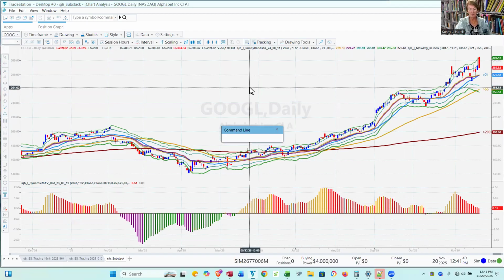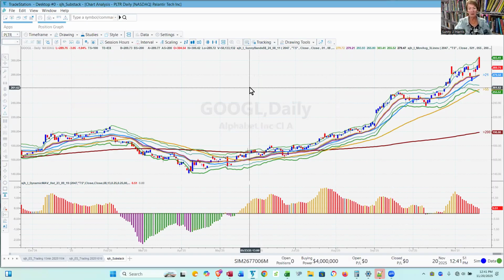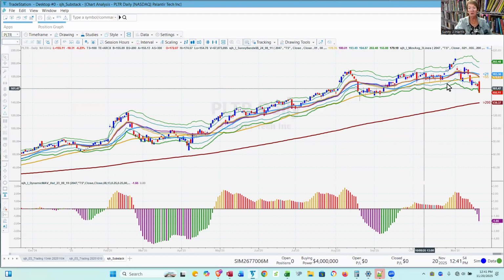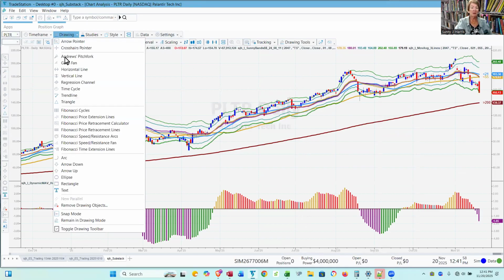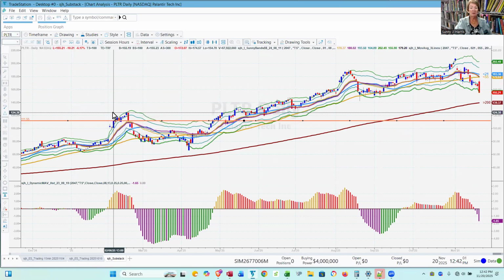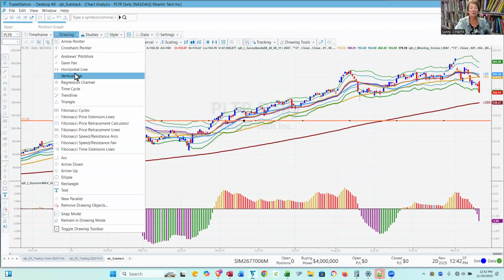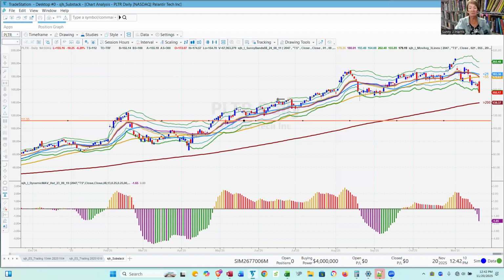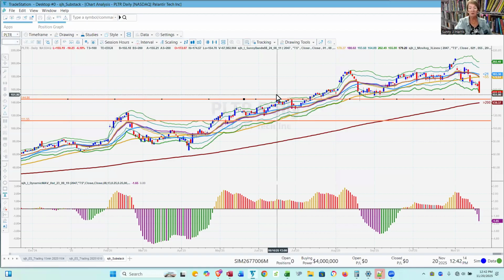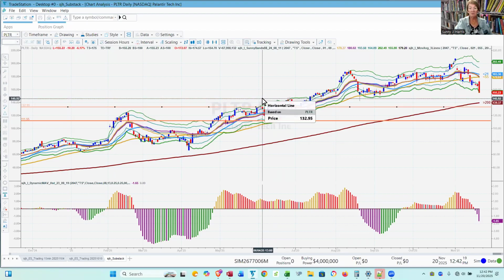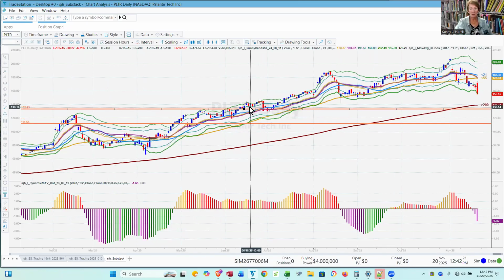Palantir. And I love this stock as well, but it's currently down. Let's draw in an attractor. We get the horizontal line, and it's right there. I don't think it's going to go that low. Another horizontal line. And this one, if you scooch it up just a little bit, you'll see, come on. Oh, come on.